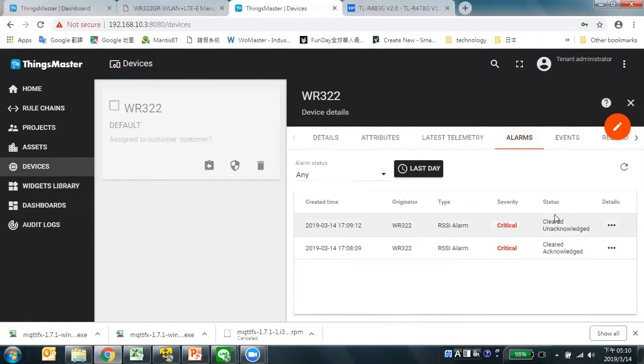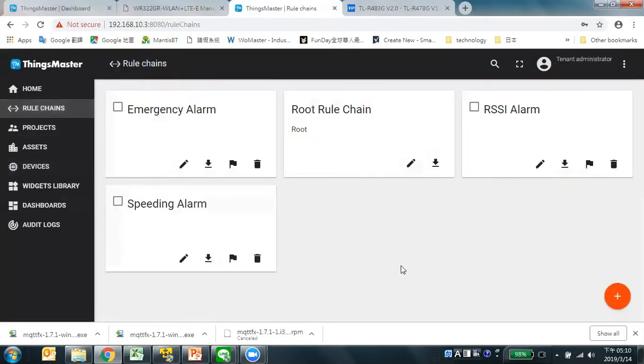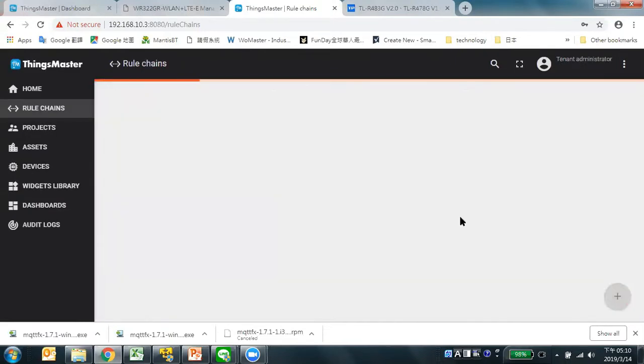So now I suggest demoing one rule chain about the RSSI. I would like to teach you how to create a new rule chain. And I will use the RSSI alarm as an example. So first, we have to delete it.